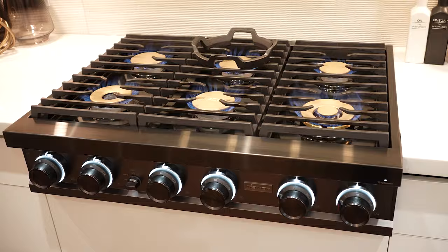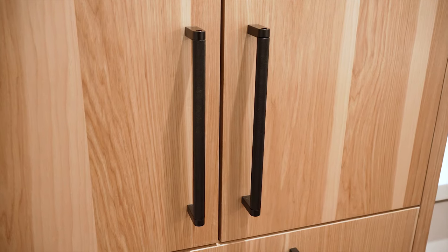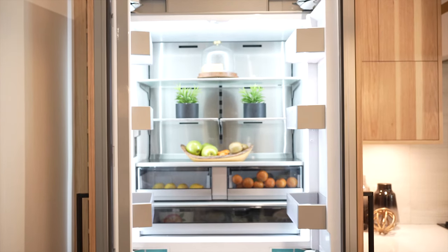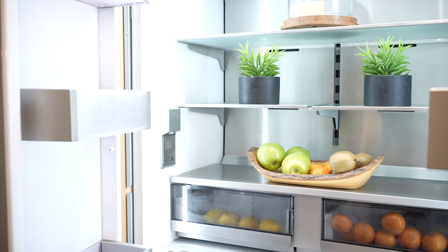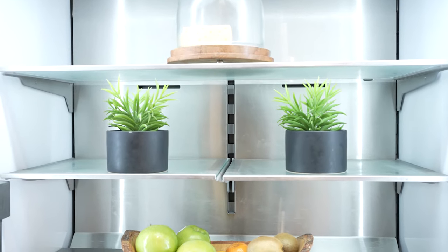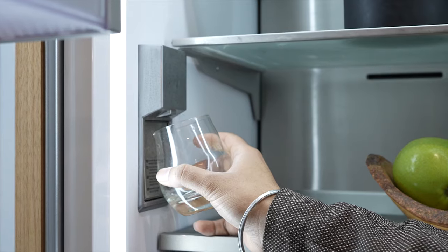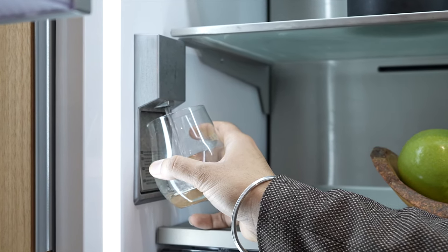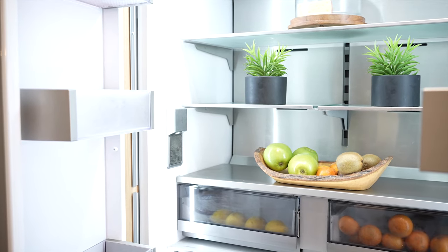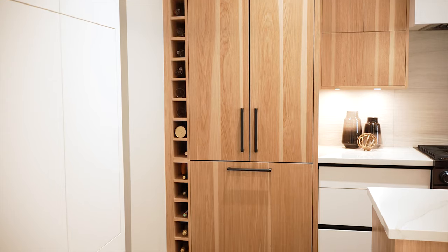Next up we have the 36-inch French door built-in fridge freezer. With its Metacool interior and fresh-zone drawers, Decor has created a refrigerator that provides a sleek design and amazing performance. We love the continuous LED strips within the unit to help with visibility. Freshness is best maintained in a constant temperature and high humidity environment. Decor offers the best preservation system in the industry with the tightest temperature control of plus or minus 0.5 degrees Celsius. They also offer vacuum insulated panels — a much thinner and more effective material than used by competitors — allowing for more storage within the unit and better temperature control.